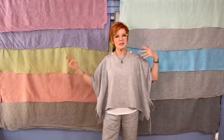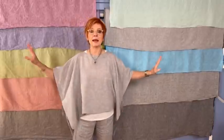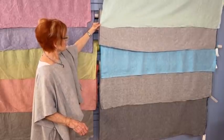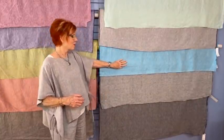I pulled out about 11 cross-dyed linens, all of which have the common denominator of the white warp fiber. We have a lot of other cross-dyed linens in our inventory, but they were two different colors, not white. I stayed with what I consider the summer, fresh look. So the three grays — any of which can be tops or pants. Here's this pale, icy green, which I think is just beautiful with this pale gray. And this is a beautiful blue — we call it turquoise; in the painting world it would probably be cobalt blue, but watered down.